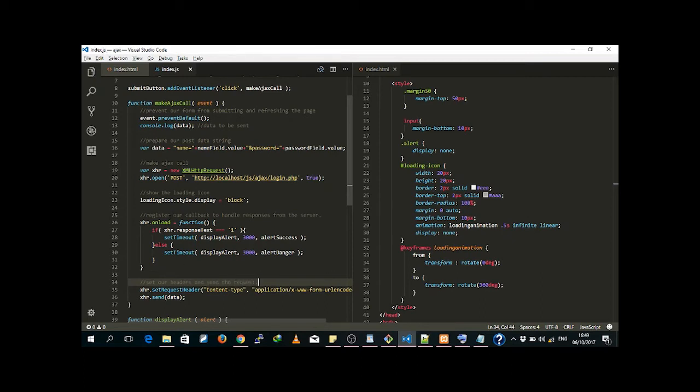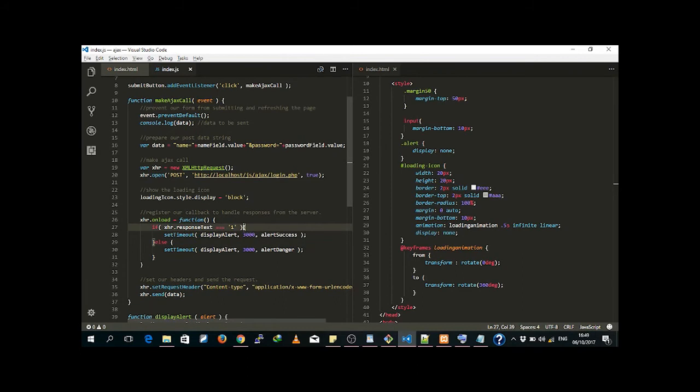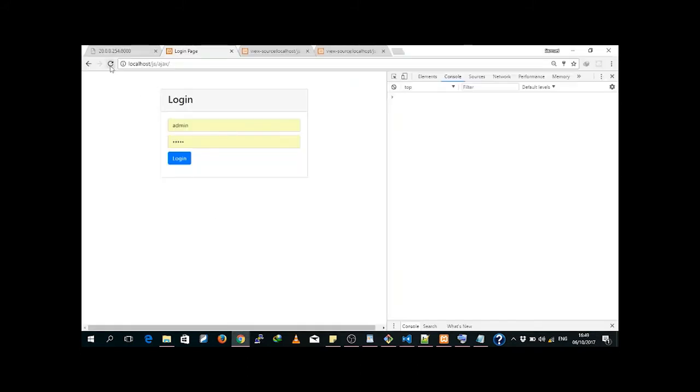So actually what's going to happen is that this is going to happen after this has happened, right? This is just a function definition. So all this will run, this will send, and then whenever I receive data, this is going to run. So just save everything and let's test it out in our browser. So we reload the page, and then we'll leave the form field data and log in and see what happens.